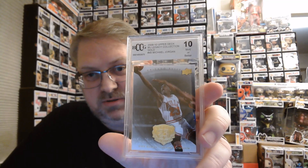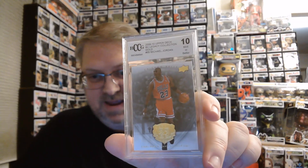Look, another Michael Jordan card. This is number 45 this time. And finally — I bet it's a Michael Jordan card. Even though there's a Michael Jordan rookie on the front, there looks like a Kobe Bryant card on the back. But yeah, I must have got the entire Michael Jordan stack here.